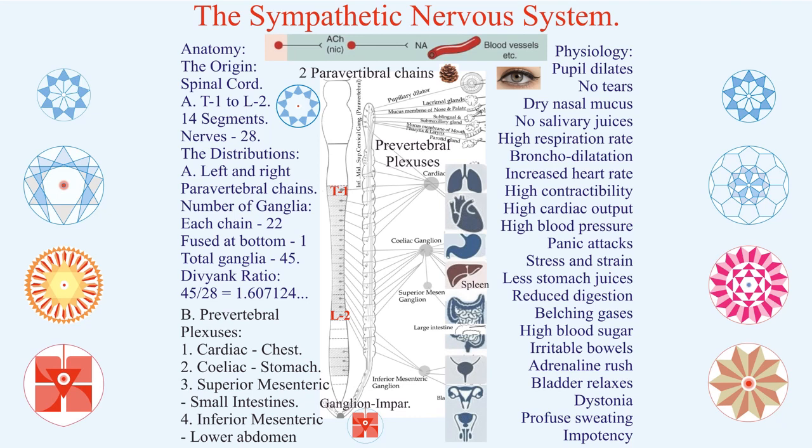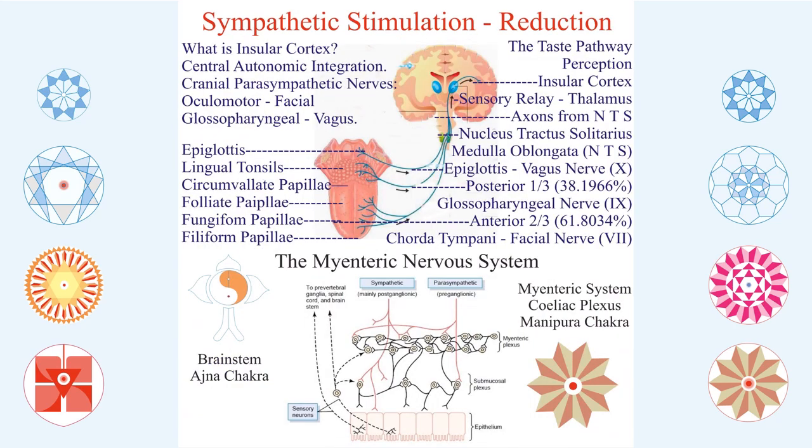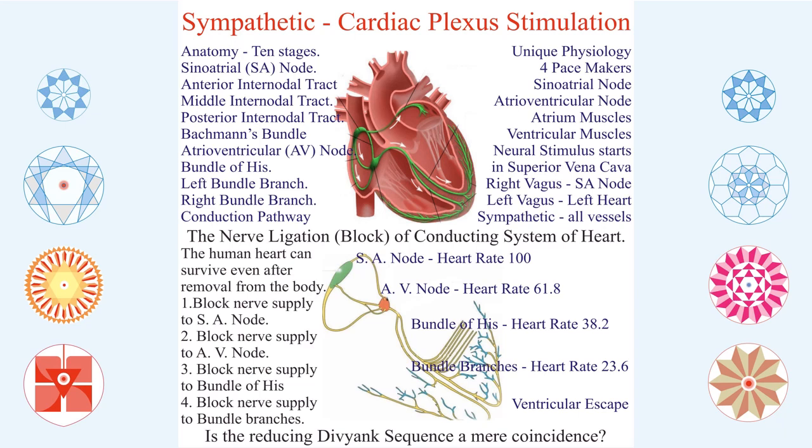So from that point of view, I think we have more or less covered the entire sympathetic system, which can help us to understand the concept very, very well. Now, sympathetic dilatation, this picture I'm repeating just to show, is opposite of oculomotor. Same thing, reduction with the digestive system, is also something I will not spend too much time on. And cardiac plexus stimulation with sympathetic is increasing. The opposite of vagus is something I'll also not go into detail on. We will discuss that in the next video in much more detail.